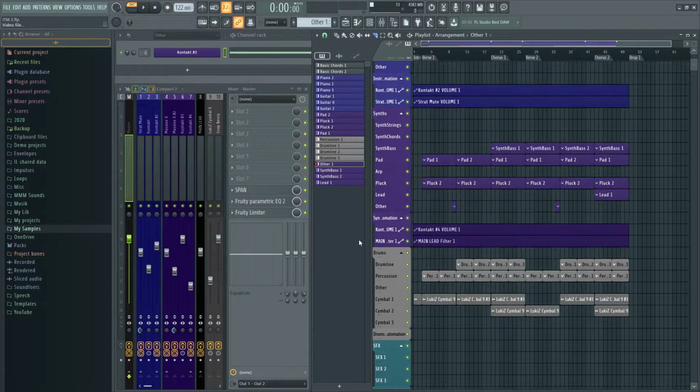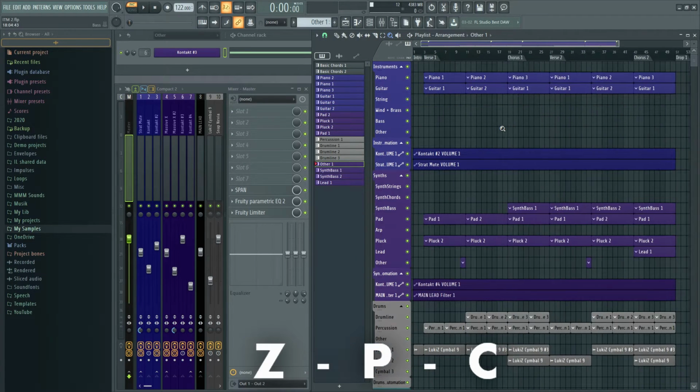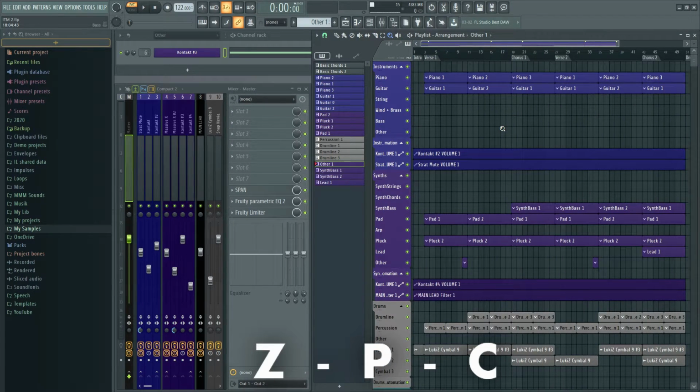The last 3 shortcuts are within the arranger. So first you can press Z, which allows you to zoom in and out of the arranger. You can also press P, so now you can go back and set your patterns as you want to. And you can also press C, so now you can cut everything you want. But I don't want to do that because that will ruin my mix right now. So yeah, that was the shortcuts, and now I will move on to the next tip.